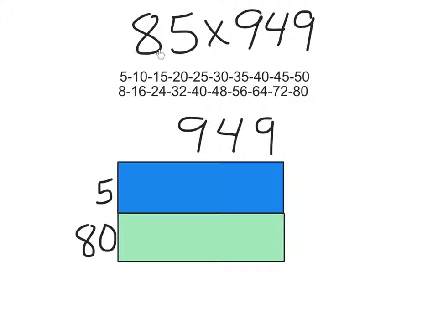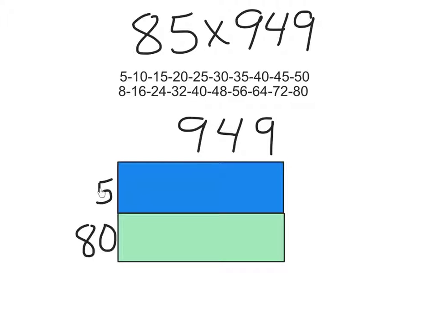And here it is, my friends, 85 times 949. So first of all, I wrote my counting by the numbers, 4, 8s, and 5s. And then I put the 949 right up on top. I've got 2 area boxes. And then I broke the 85 into 80 plus 5 right here. Super. I'll start with the 5 in the ones column here and then multiply it times 949.